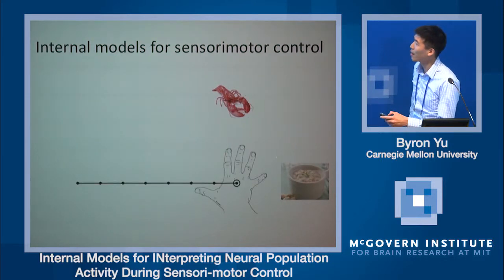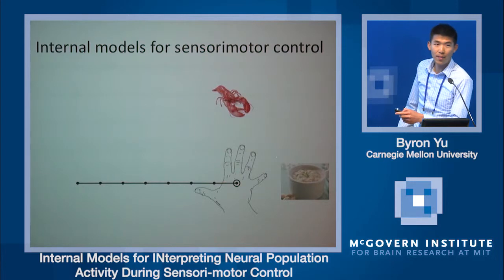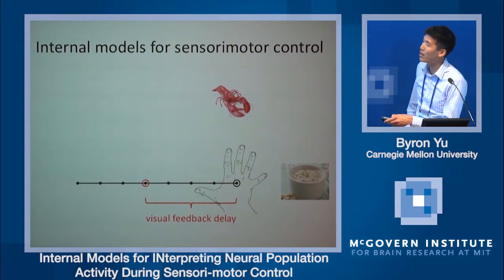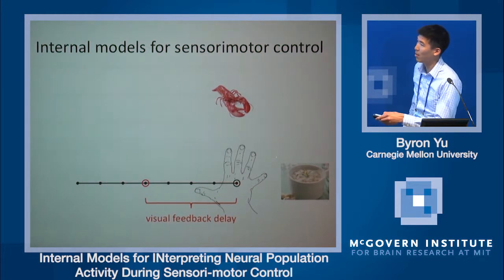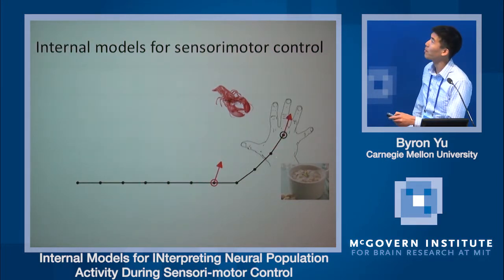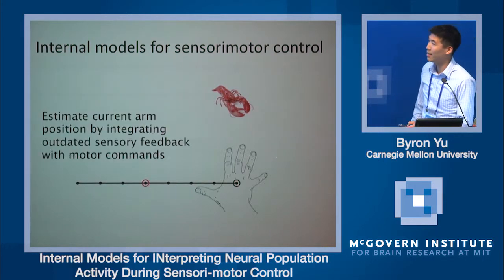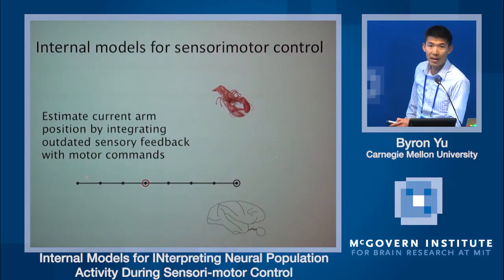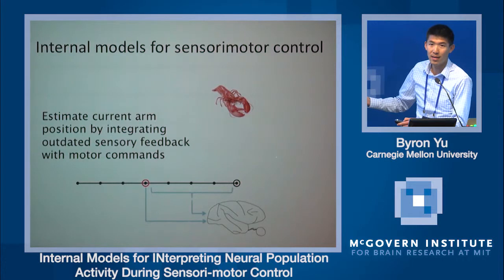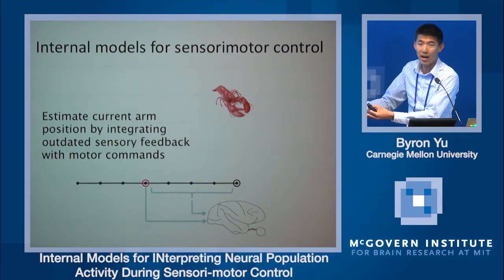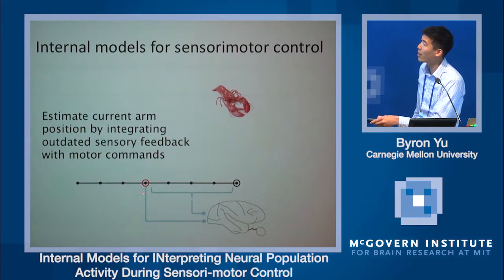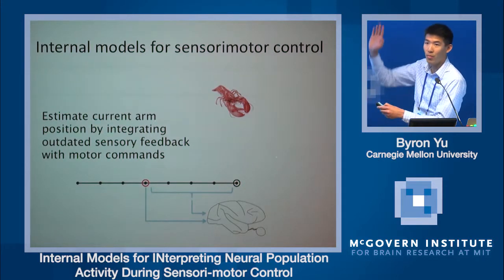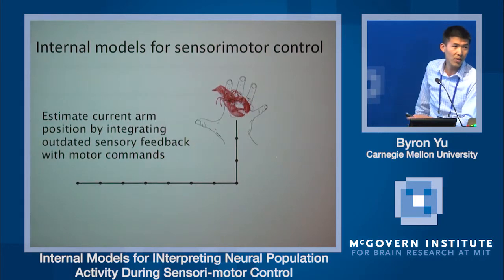Okay, so if you think about what's going on, when my hand is at this point, because of sensory feedback delay, my brain only knows where my hand was a bit of time in the past, right? And so if I were to aim my hand from this old sensory feedback directly to the lobster, then I would miss the lobster, right? However, if instead my brain used a more intelligent strategy, whereby I take my outdated sensory feedback and then update it using motor commands that my brain knows it's sent since then, using a so-called forward model, then I can come up with an estimate of where my hand currently is and then aim straight upwards, and successfully reach for the lobster.